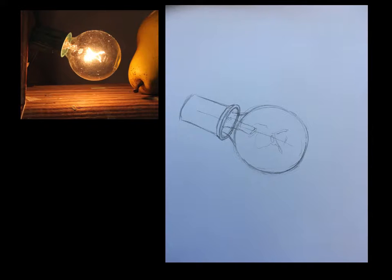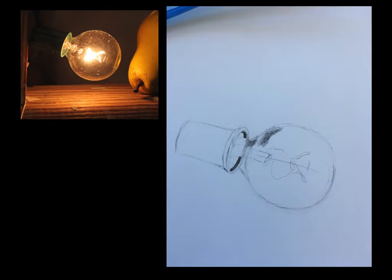Once you have the drawing as you like it, take your kneadable eraser and lighten up your drawing to the point where you can still see it, but no visible outlines are going to be in the way. First thing I did was I noticed that there's a lot of dark values in the light bulb itself, which is something that you may not think of.